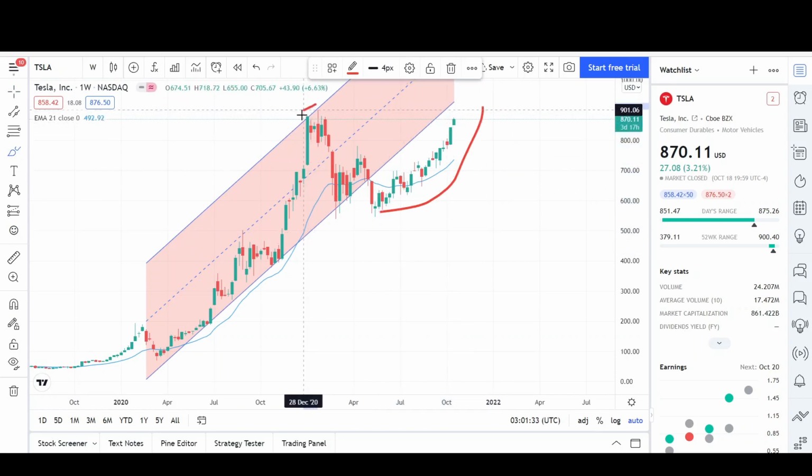So there's a high probability that we will stop out this person that went short right here at that 897 level, and maybe even surpass it. We just gotta wait and see. But that's what I believe will be happening in the coming weeks. That's what prices look like they want to do. They want to make a new high, a new all-time high. So that's what I expect to happen.